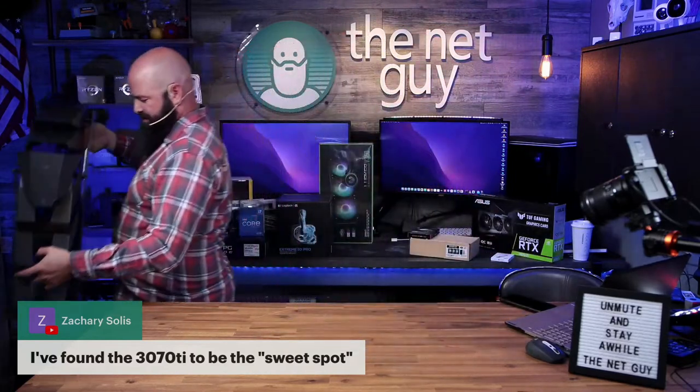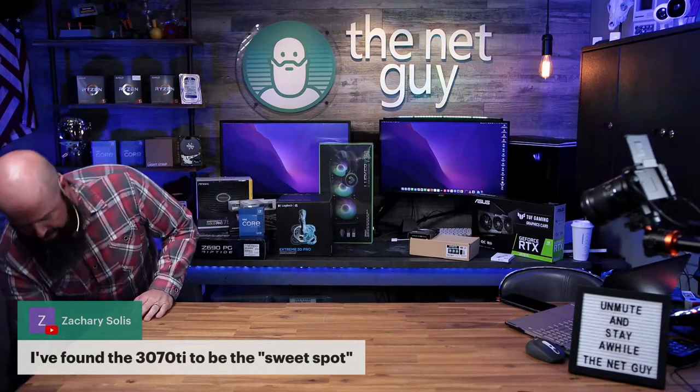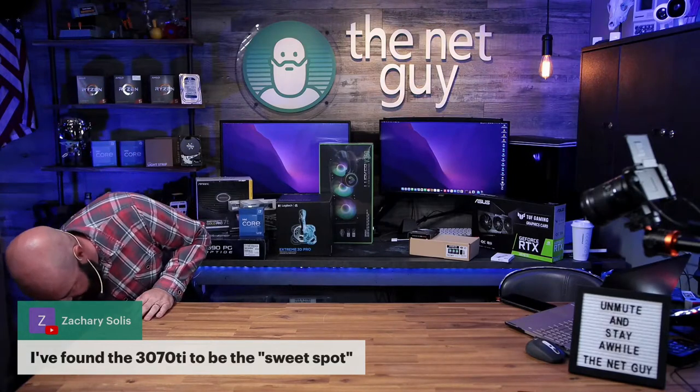I'm going to go through the items real quick. We'll kind of give a quick overview. We may check the Amazon page on a couple of these.